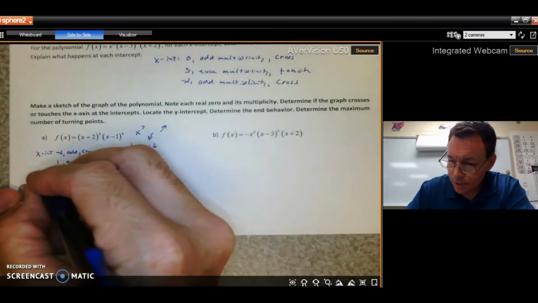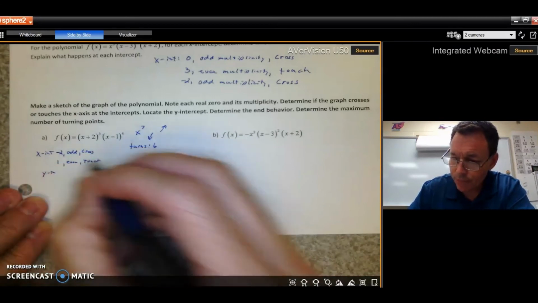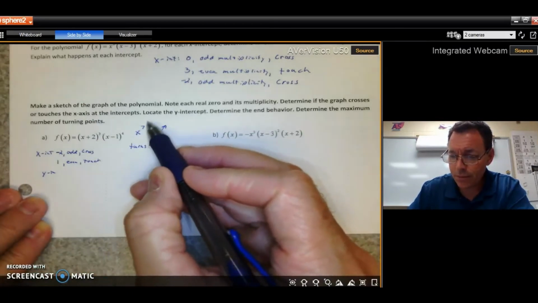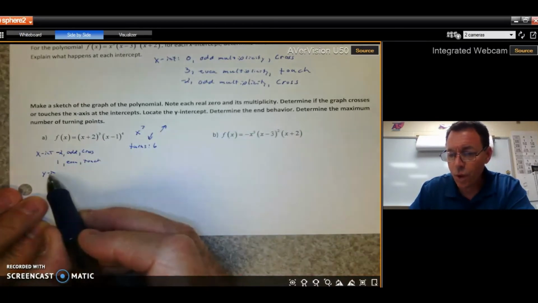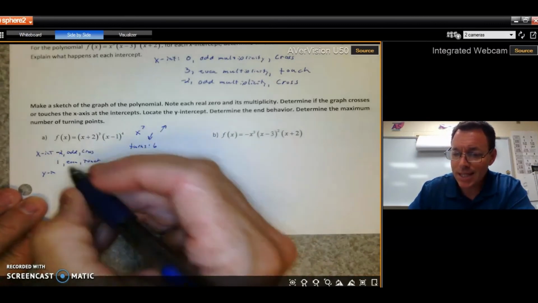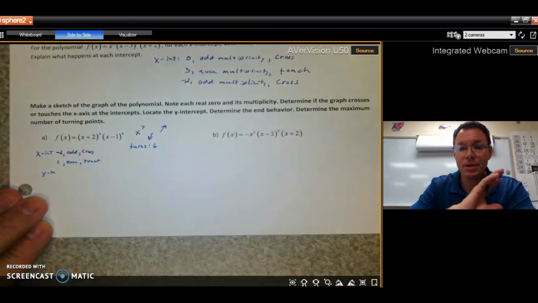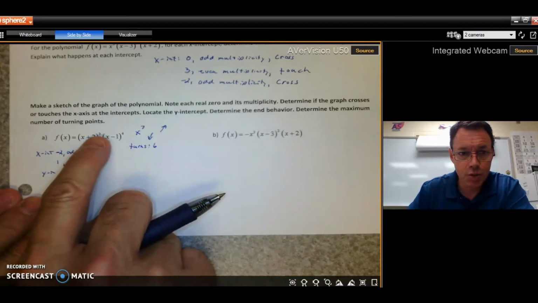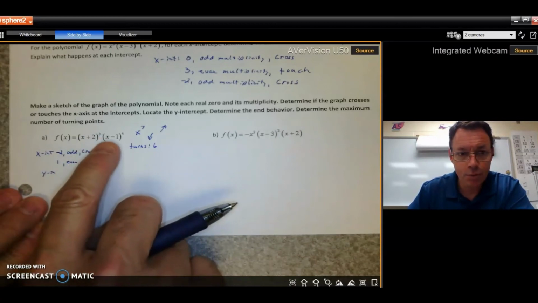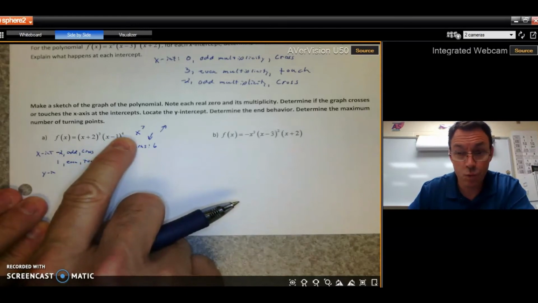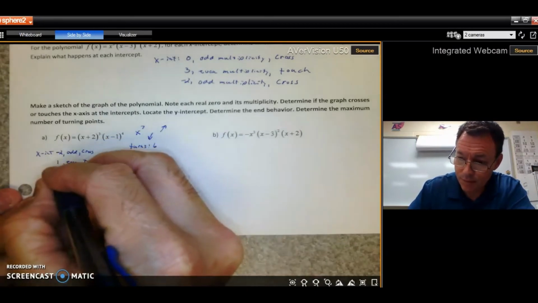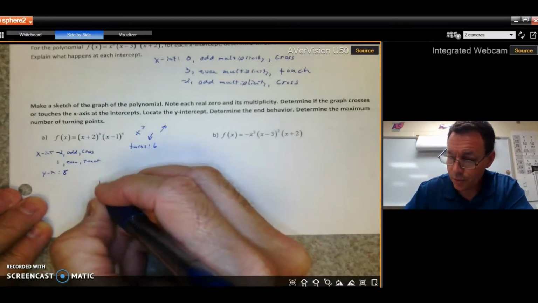What about a y-intercept? Now, these are a little trickier to find. Just like I said, if I were to multiply this all out, I told you what that first power, that x to the 7th would be. Well, our y-intercept is what you get if you plug 0 into the function. It's what would happen if all the x's canceled out. Well, if you put a 0 right there, you're just going to get 2 cubed, which is 8. If you put a 0 right there, you're going to get negative 1 to the 4th, which is just 1, positive 1. So this is literally 8 times 1, which is 8. So that's our y-intercept. Okay, so here's what I know about this graph.